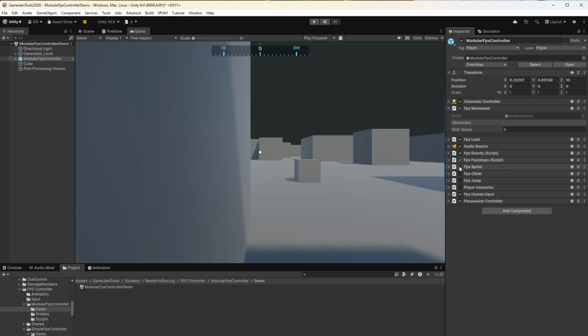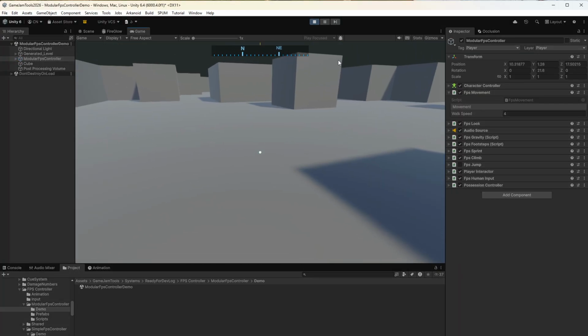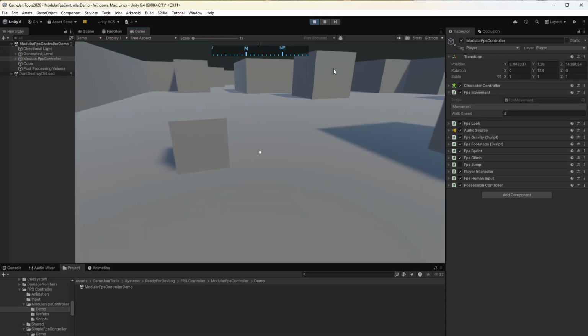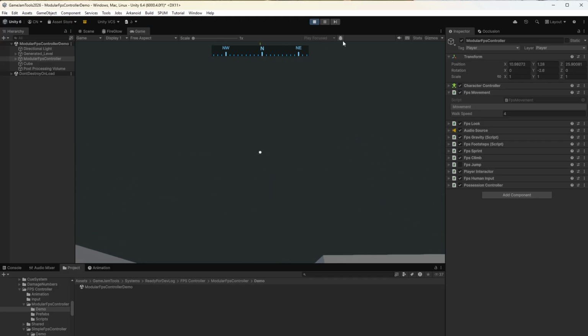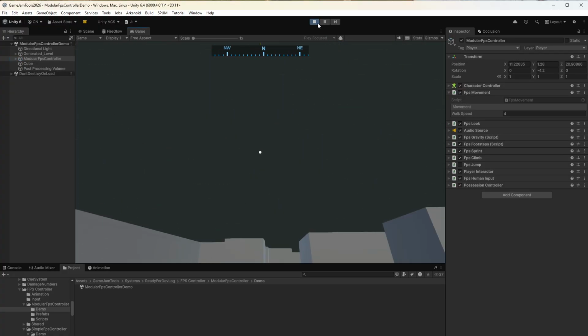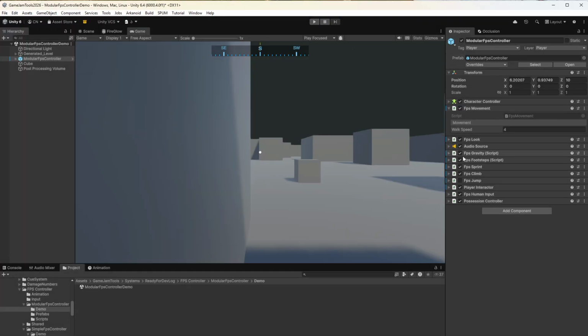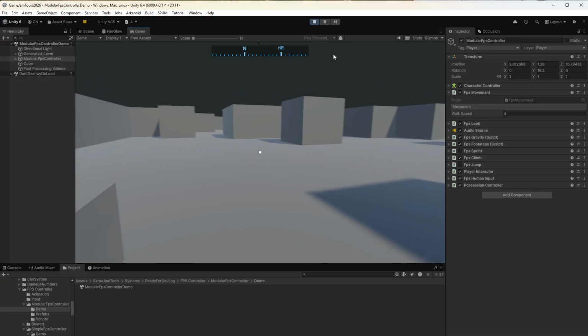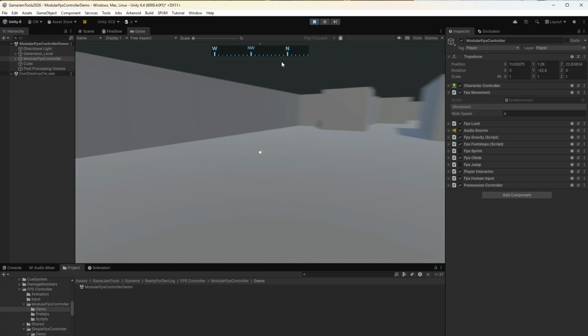And then you have gravity and all that stuff. I can leave off jumps if I don't want to support jumps. So I can't jump, or so I can sprint, but I can turn off sprint if I don't want to support sprinting. Oh, I didn't turn it off before I turned it off. There we go. Now, you might ask, why do you want to do that?